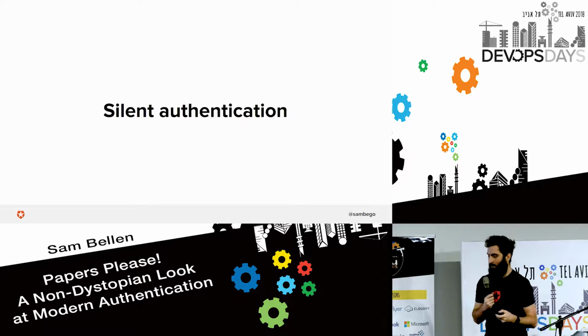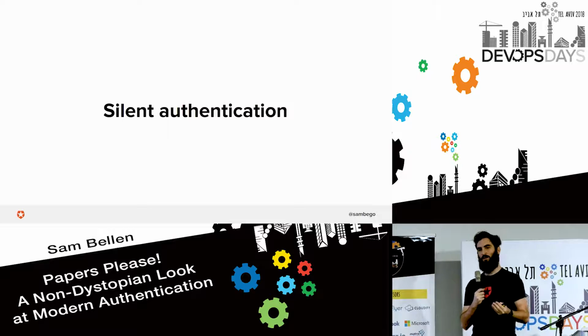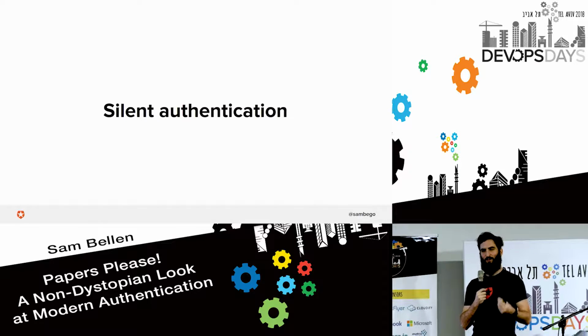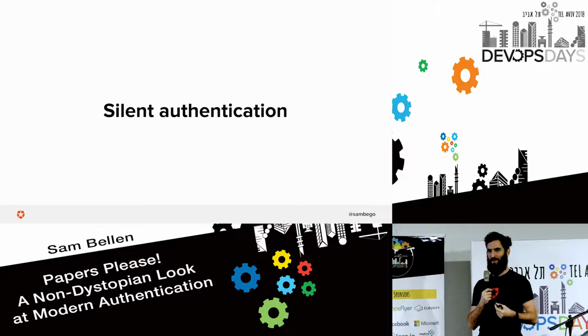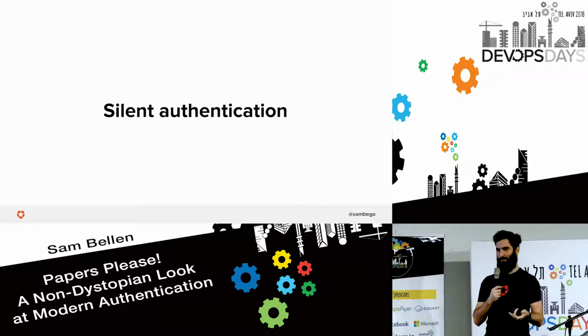And there's also a thing called silent authentication, which you can do with the implicit flow, because you don't want your user to log in every time it visits your single-page application, but you don't really want to save these tokens in the front end, because that's local storage or a cookie or IndexedDB in a web browser. They can all be accessed by JavaScript, and you don't want your tokens to be stolen.